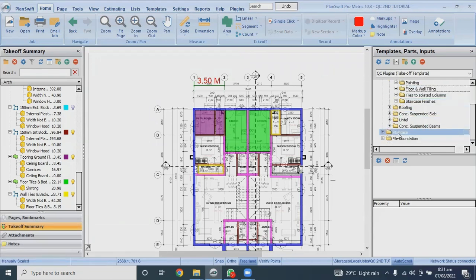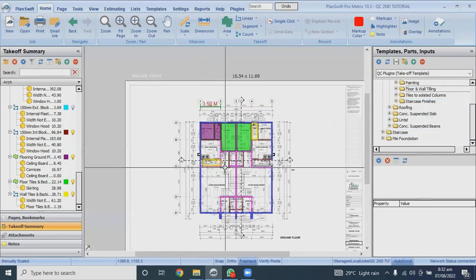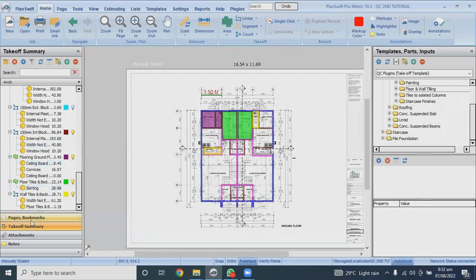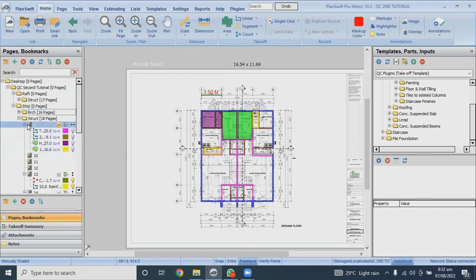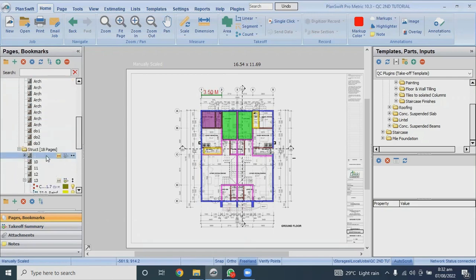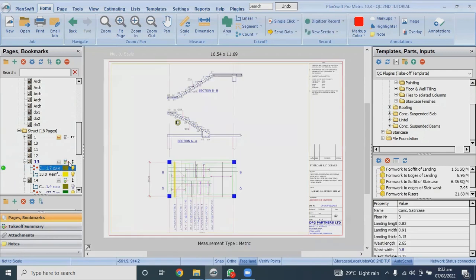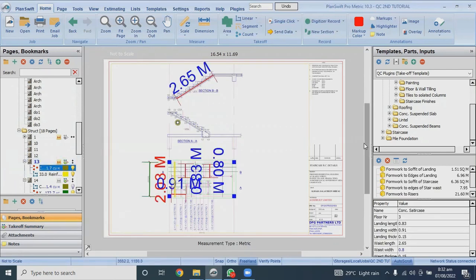So let me go to staircase finishes too. I will click on this staircase, plastering and painting staircase.